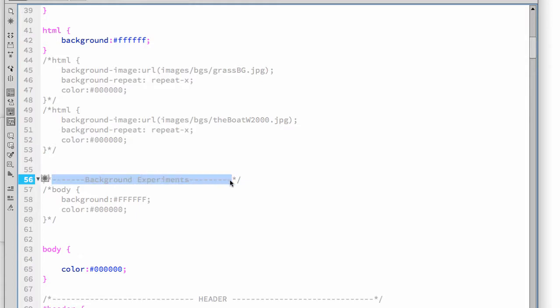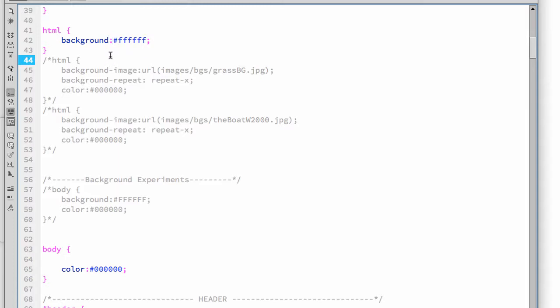So as I experimented, I just made notes to myself. What you see in full color here in Dreamweaver, and this is what I like about Dreamweaver, they highlight your selectors, they highlight your properties, they highlight the semicolons and colons, makes it easier to read.